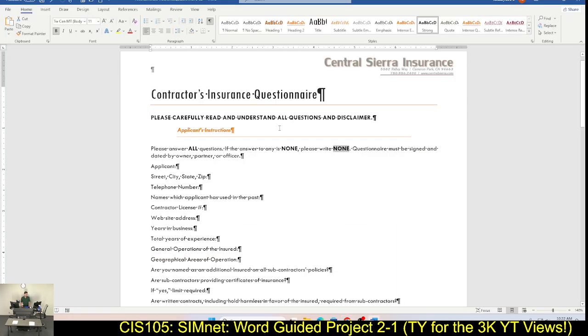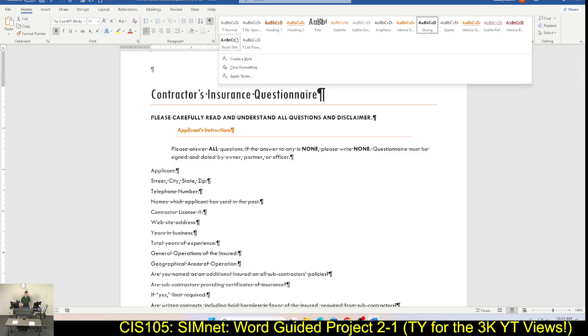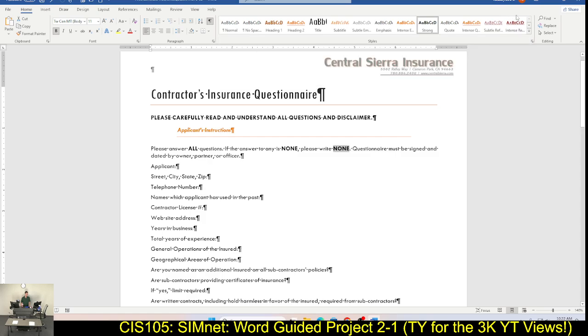So here's how we're gonna do it. Oh, up here in Styles, if you don't see all of your styles, and it still looks like book title or whatever it is, just click the up arrow and you'll see all these. There's an up arrow up here. Just click that and you'll see all your styles again. All right, so we're right-clicking which style? So we're going to right-click heading 2 up here. And we're going to do what to it? We're going to modify it, right. So go ahead and click on Modify. I'll give everybody a moment to get there.